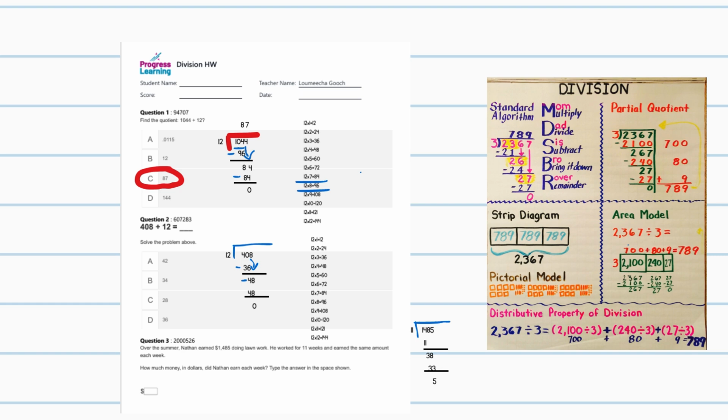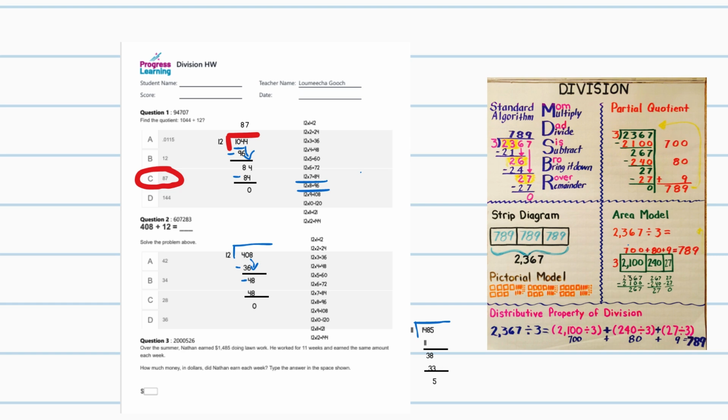But as I have told students, whatever strategy is the one you're most comfortable with, go ahead and use that. For the purposes of homework this week, I am working with standard algorithm. I realize a lot of students have said that their parents have worked with them, and I know that you guys are like me and you learned standard algorithm when you were in school as well. So it's probably easier to work with that one for homework this week.